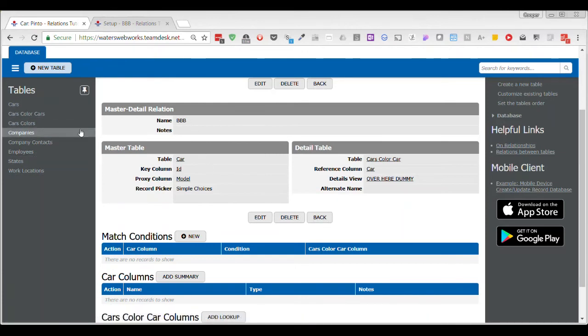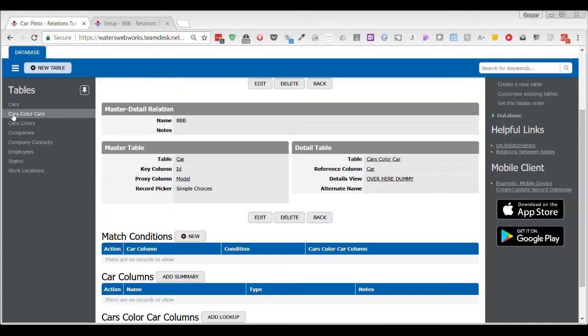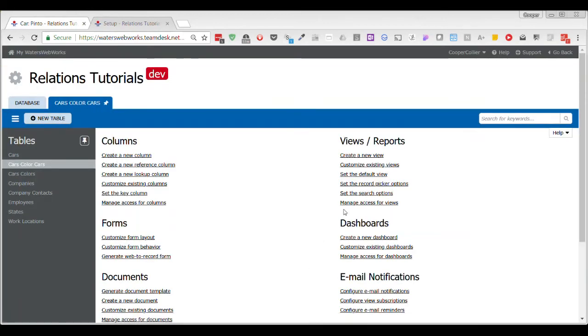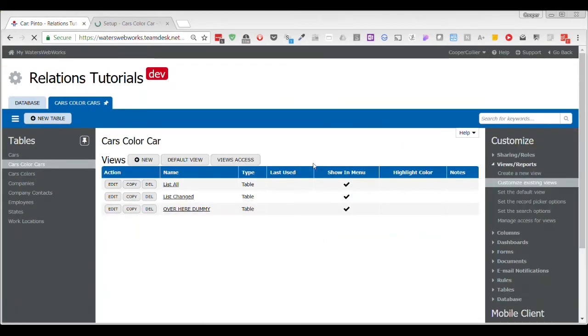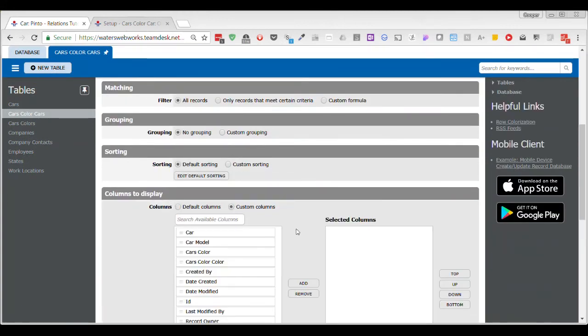So there we go. So we actually are using the view. So when we go over here, our view looks like this. So what we need to do is actually start working in here and look at our view. So we're going to customize our existing view, and what we want is the view here to actually have some columns that we want.